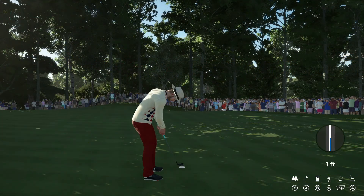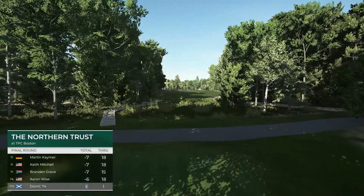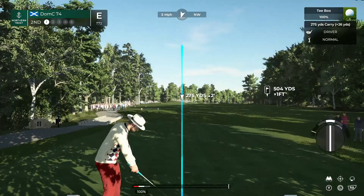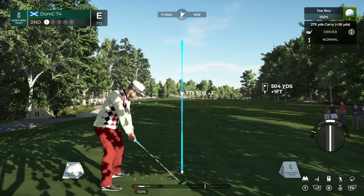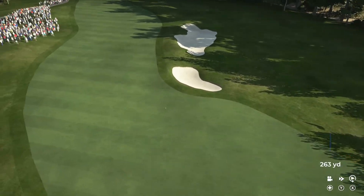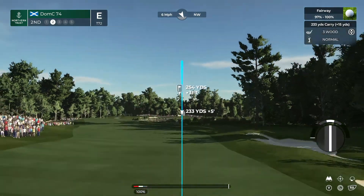They'll walk away with a par on this one, starting the round at even par. This hole is a par five — 542 yards from the back. Players want to take out any club, driver or three-wood, whatever it takes to miss the bunkers down the right-hand side in order to give them the best opportunity to knock it on in two. However, danger lurks everywhere around the green. Birdie fours are always a good score, and you're never disappointed with the five.